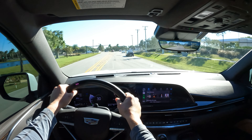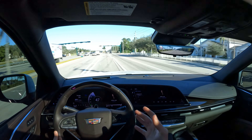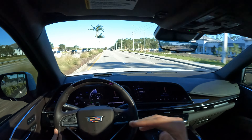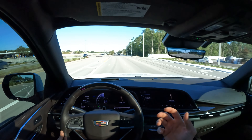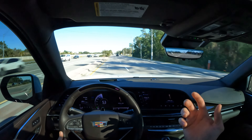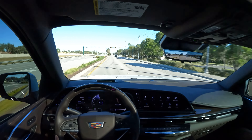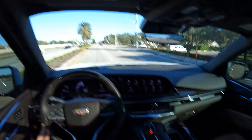The speaker system is an AKG 18-speaker setup. It sounds okay — not the best. There's another option for a 36-speaker setup. The bass is punchy but the mid and high tones aren't great. When you're paying as much as you are — this car is about $115,000 as tested, with an MSRP around $103,000 — you really do expect the best, comparable to something like an AMG, and this car just doesn't deliver that in terms of speaker capability.